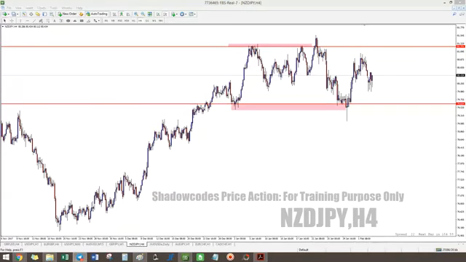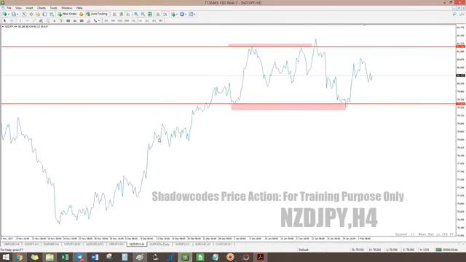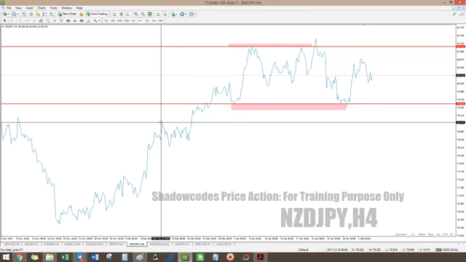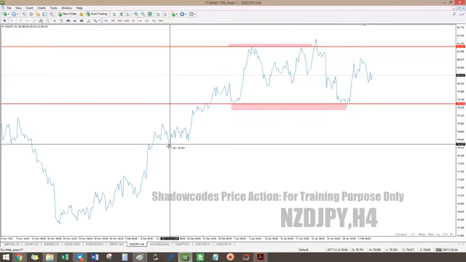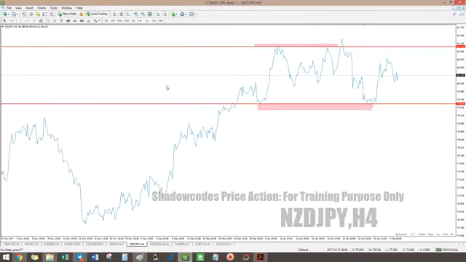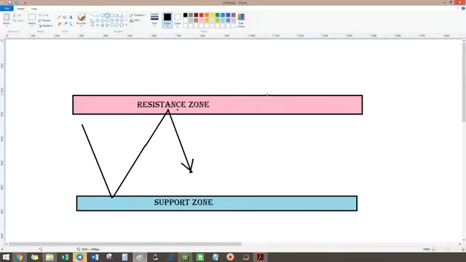Before we know it is a range, we need at least 1-2 touches of the level. No. We do not need 1 or 2 touches of the level. You just need to know this level rejects price like this. This point rejects price like this. Okay, a trading range can even be on this zone only. Like this. I draw it again for you.